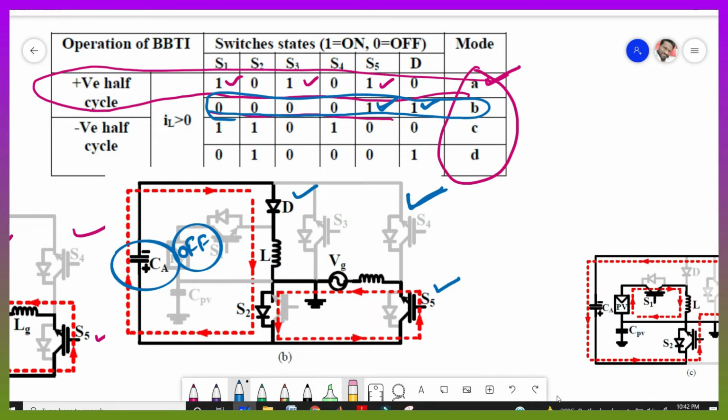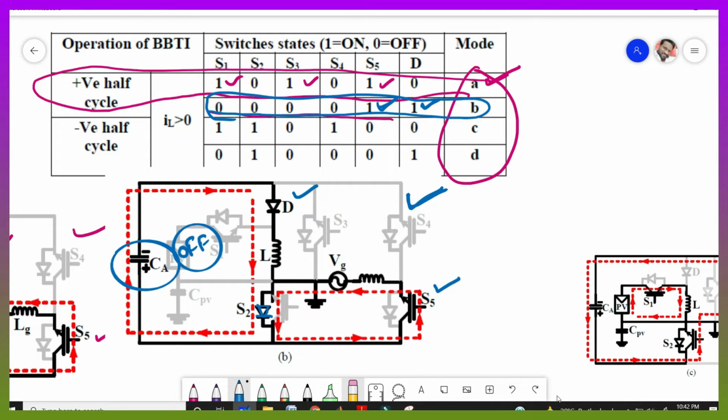In the first mode of operation we charge this capacitor. In the second mode of operation we don't have the solar panel, so whatever voltage is stored in the capacitor goes to the load. That is the reason we are using this auxiliary capacitor. Here switch 2 is off, but its anti-parallel diode will conduct. That's why we use an anti-parallel diode with our IGBT switch. The red line indicates the current directions.